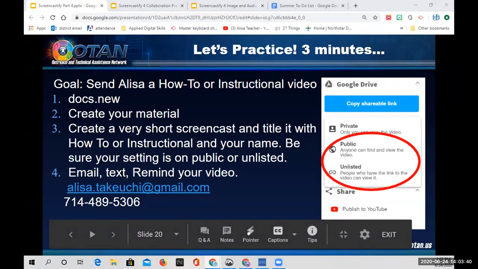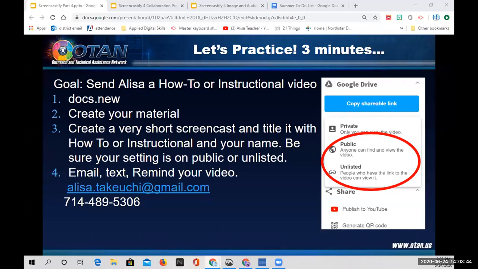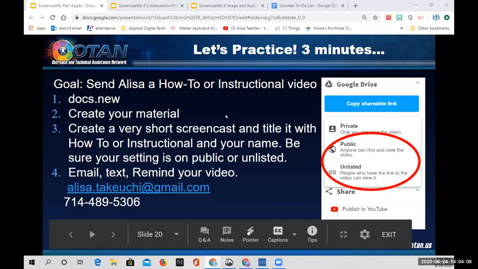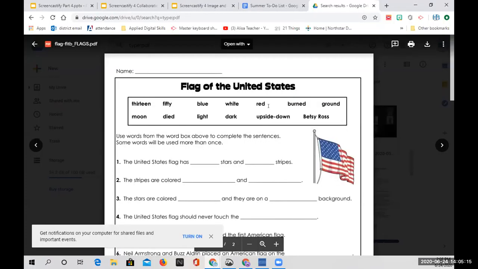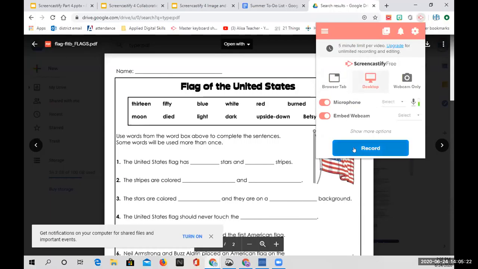Can Screencastify import a PDF lesson file, like a list of words for pronunciation, and then record the teacher guiding students through oral practice using annotations and the pointer at the same time? You wouldn't import into Screencastify, you would make a screencast of that PDF. Open up the PDF, click on Screencastify, select the screen that has the PDF on it, and then you can do the oral words or pronunciation for that screencast. If I had this PDF and I wanted to go over the words with them first, I can select Screencastify and hit record.